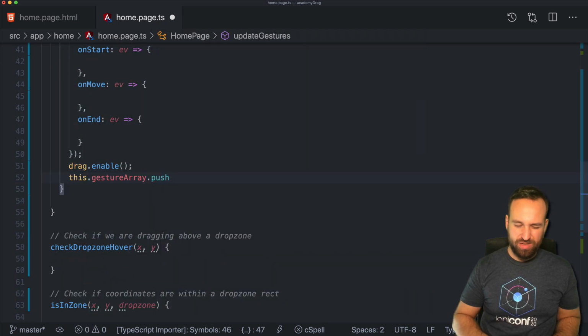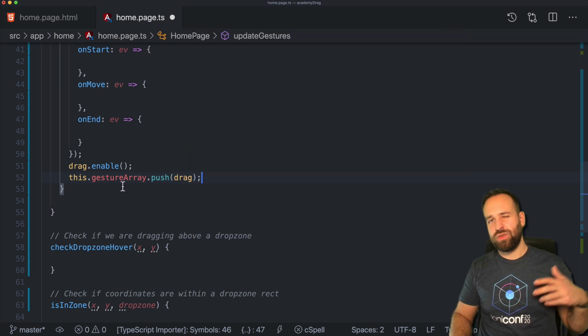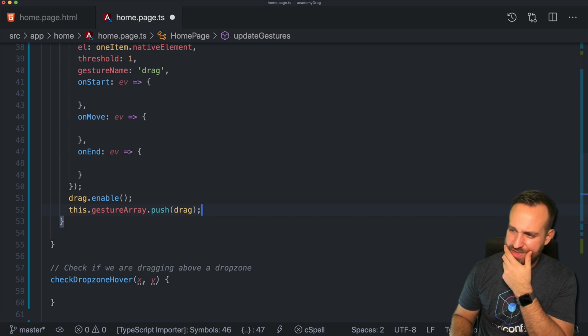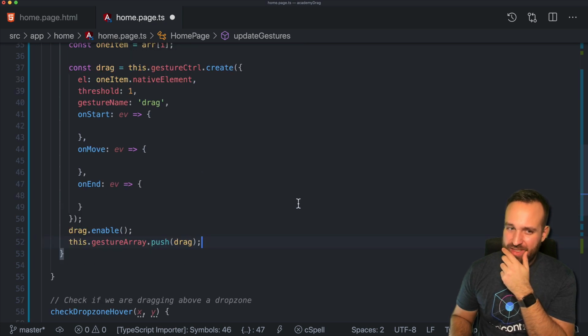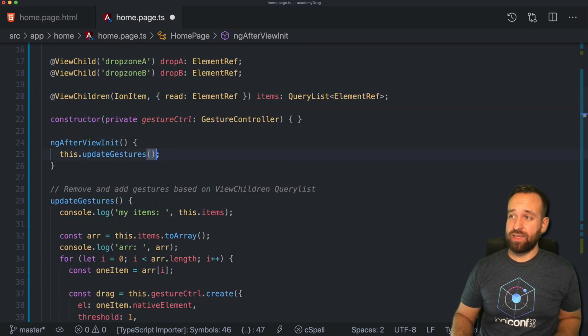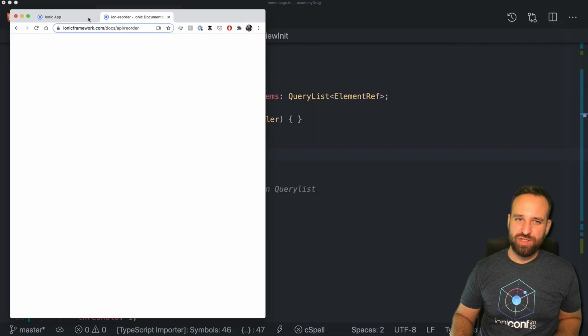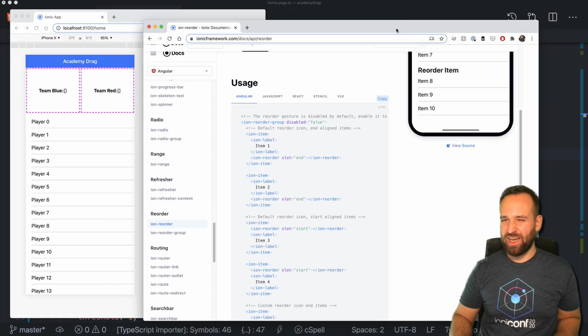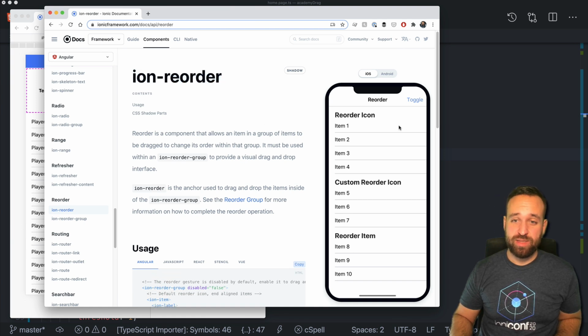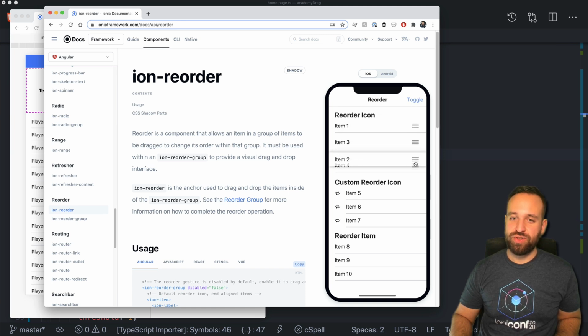It's always a good idea if you have a lot of gestures. You might need to disable them later, or in fact, I don't know if we really need to disable them. I had this in combination with Ion reorder, which I actually wanted to show you as well. Initially, I wanted to bring this as well into this tutorial, but then it got kind of out of hand. So there is an Ion reorder component. I don't know if you've used it in the past. You can toggle it. You can also use it without toggle to reorder items inside a list by clicking on the full item or just the icon.